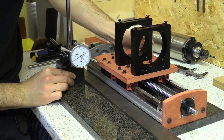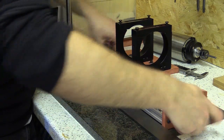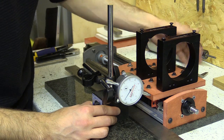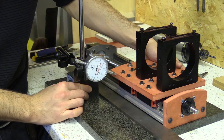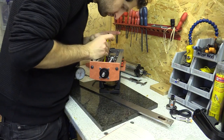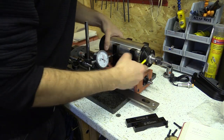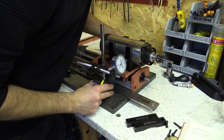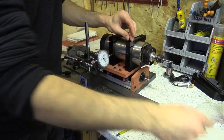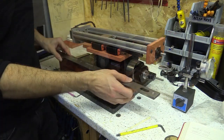I've knocked off about 0.07mm in the middle — checking the bottom that's 0.06mm off now, so that's an improvement all the way along. I then loosen the spindle mount and return the spindle, locking it in place. The cylindrical shaft of the spindle pulls the two mounts in line.